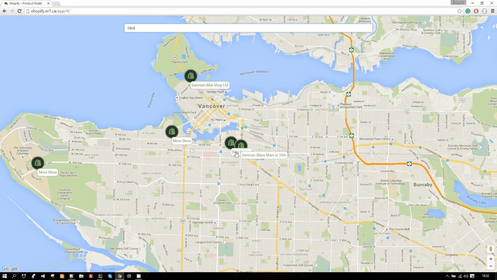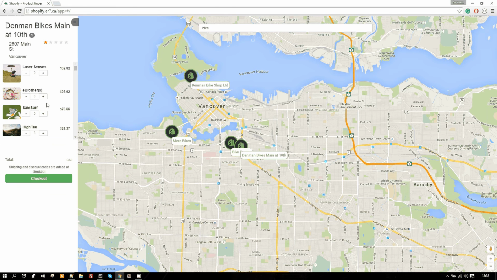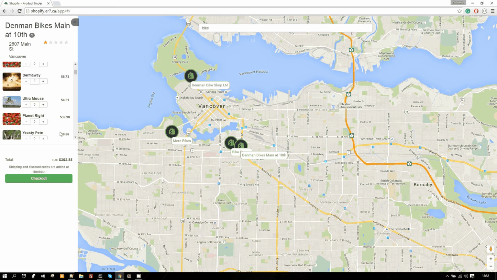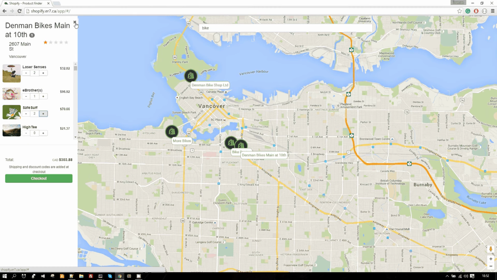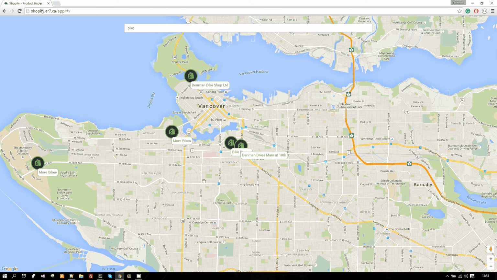And this is the workflow that we are presenting to you guys. So we select the stores based on the map. We select the amount of items that we want to buy, and later on we can make a checkout, which will just redirect the user to the Shopify existing checkout system. It's more like a way to connect stores to the customers. We believe this is the future of commerce transparency. And okay, enough talking. Let me show you a little bit of the code.